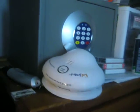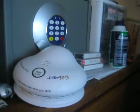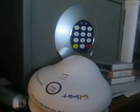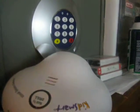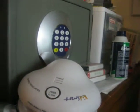What's going on, everybody? Just going to do a quick homemade system test of this voice evacuation smoke detector. I'm not going to sound it for too long, because I don't want my upstairs neighbors complaining. So I'm going to activate it in drill mode, let it run for a few seconds, and so forth. Without further ado, let's go ahead and set it off.